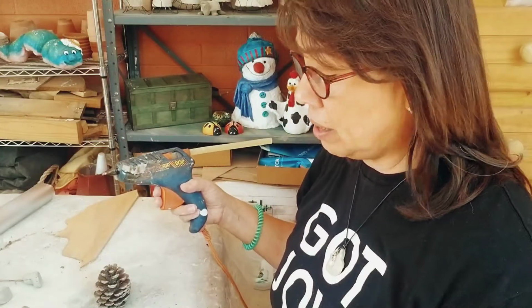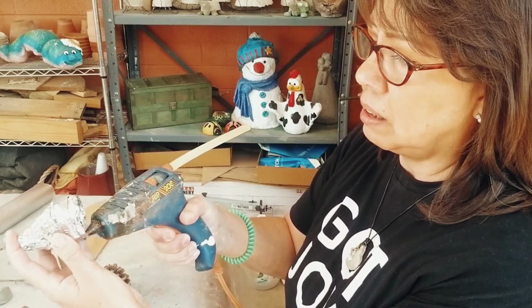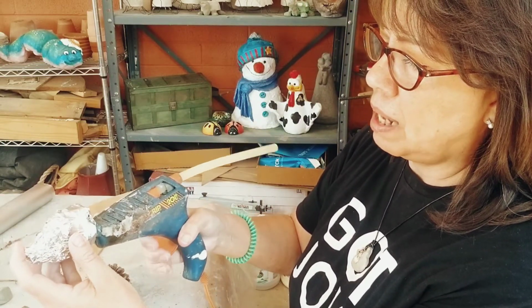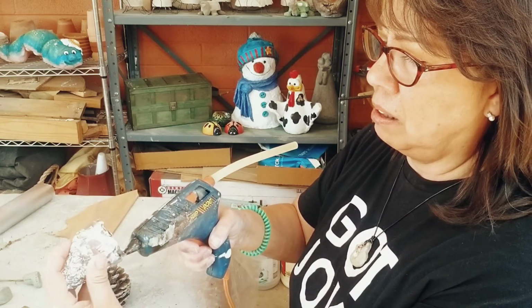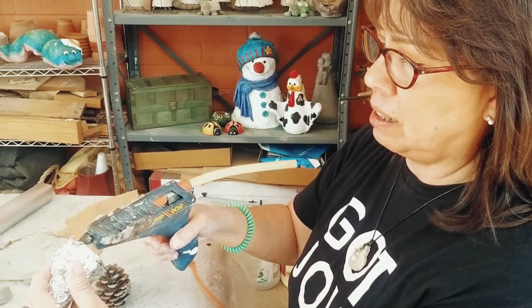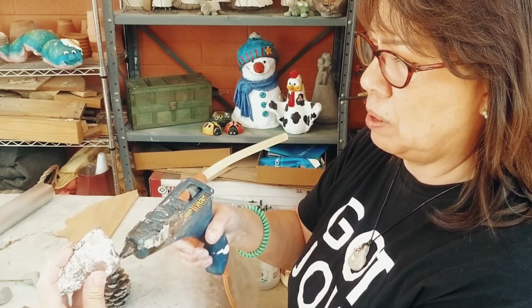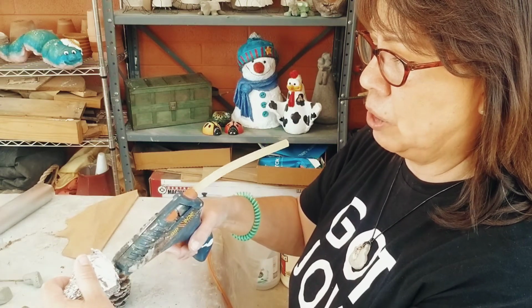We're going to take our hot glue gun and just put glue all inside our little foil hat. This hot glue gun has been all over with me. I'm telling you, I've had this a long time. This is my outside glue gun. I have low temp glue guns I use inside. This one's for my heavy duty stuff.